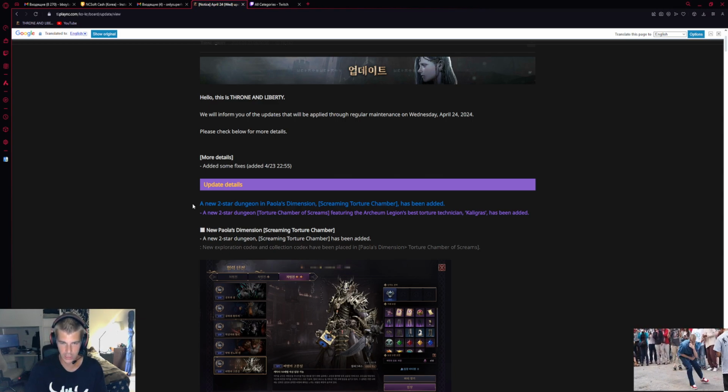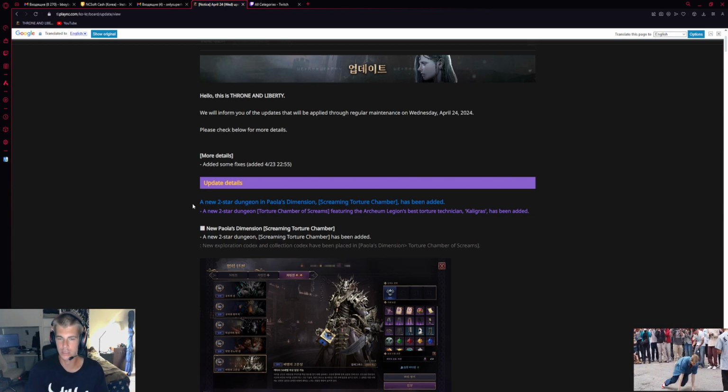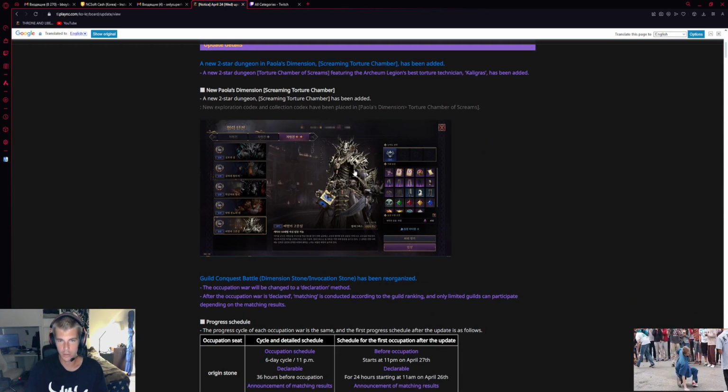That actually was the first dungeon they teased before they even added 2-star dungeons in the game. In the game, the boss is looking sick. As you can see, I think he got a dagger weapon. However, I don't see any weapon in the drop list besides the blue sword.